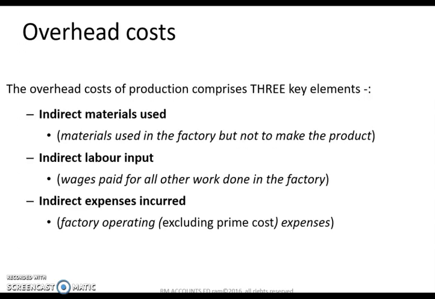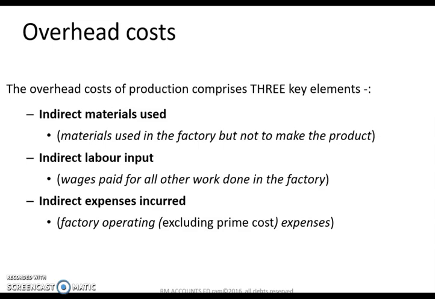So let's also subdivide the overheads like we subdivided the prime cost so that we can have something comparable and we can remember them easily. So remember, the prime cost was direct materials, direct labor, direct expenses, and for the overheads, it's going to be indirect materials, which would be those materials that we use in the process, but they're not part of the product itself.